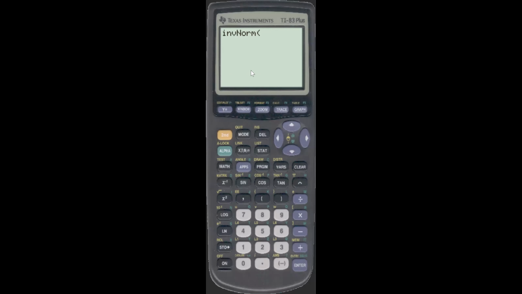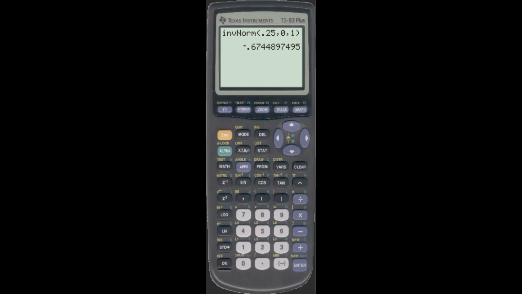You keep your mean and standard deviation of 0 and 1 as is, but it wants the left tail value, which is 0.25. That's the area in the left tail. And then I think I have to put these in, so let me hit enter. Fill those in, click on paste. It should look like this and you should get this value here. Yes, I got that. Okay, so that's how you do it. That's the z-score. So let me go back to sharing the other screen, and I'll come back to this if I need to.